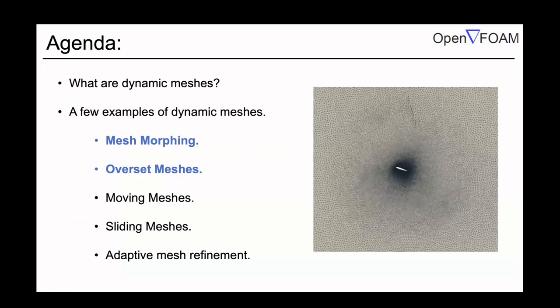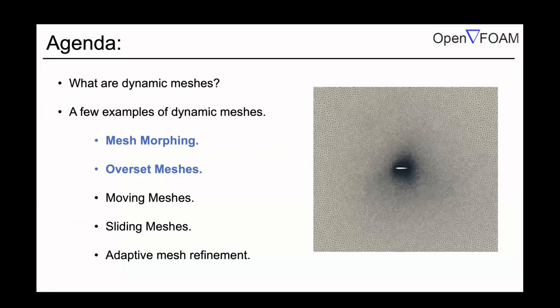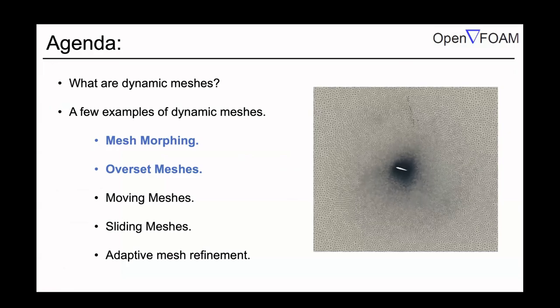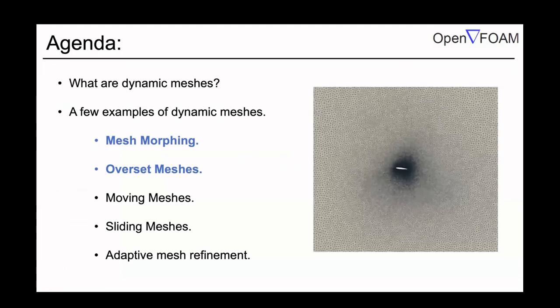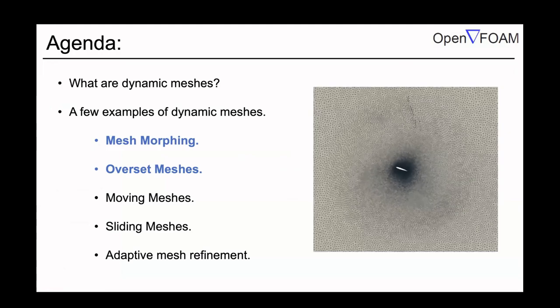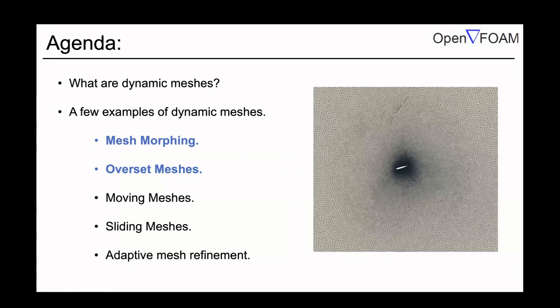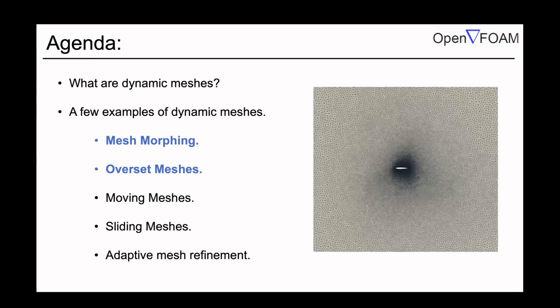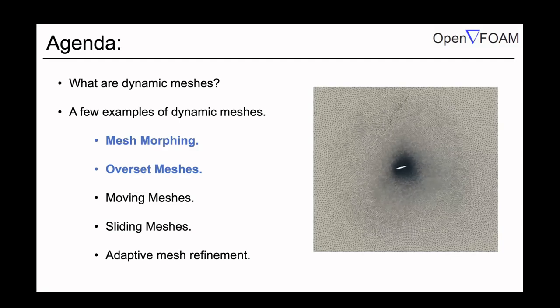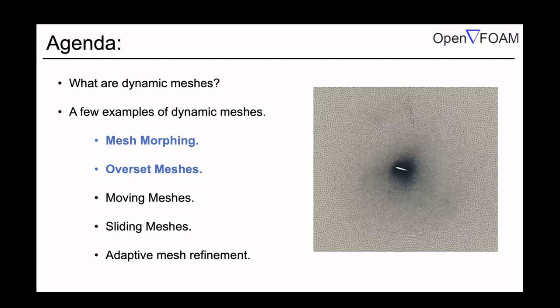So now that you basically understand the workflow of OpenFOAM and things like that, given I have 25 minutes, I am not going to show you the code folders and everything. I'm just going to show you the methodologies that are available within OpenFOAM to actually simulate FSI problems or any rigid body motion problem, also using different methodologies, right? So first we have to know what dynamic meshes are, why we need dynamic meshes, and what are the different types of methodology that we can use.